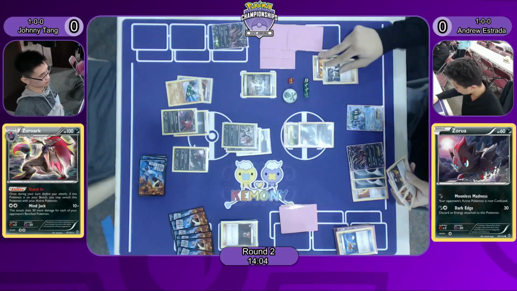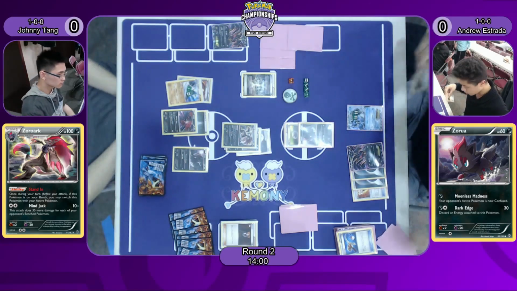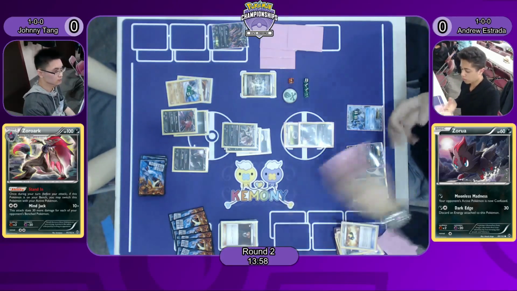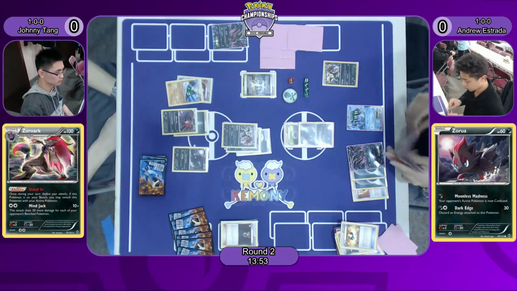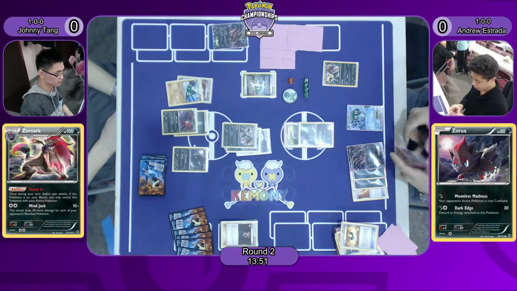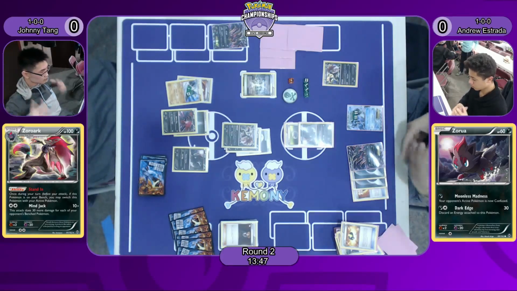Andrew's gonna play the Ultra Ball. He's looking like he's gonna go dig in for the Zoroark, I believe. He's gotta evolve the Zoroark. He is gonna get the Zoroark here. He's looking at what kind of cards he has left. He's trying to see. Still very close.